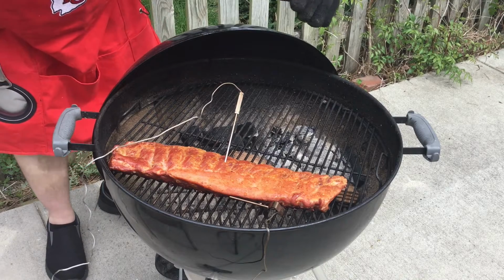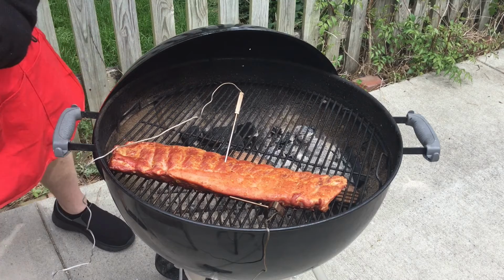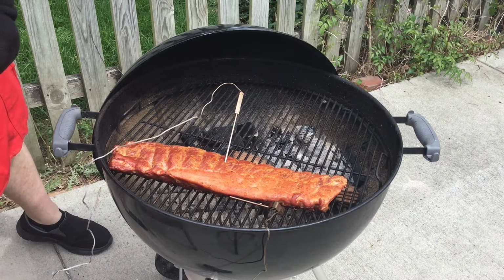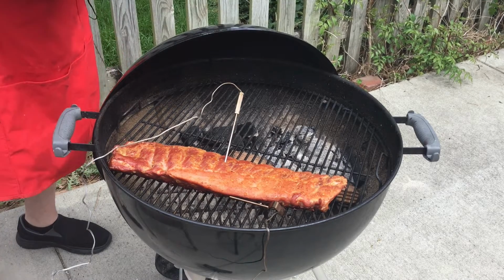I'm also going to warm my fire up a little bit by putting in a couple more lumps here. Our temperature has gone down to about 250, which is still great, but we want to keep it up in that higher range.